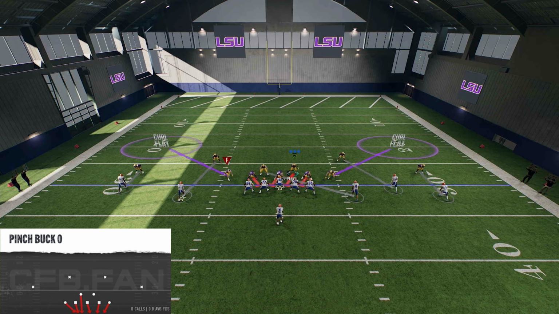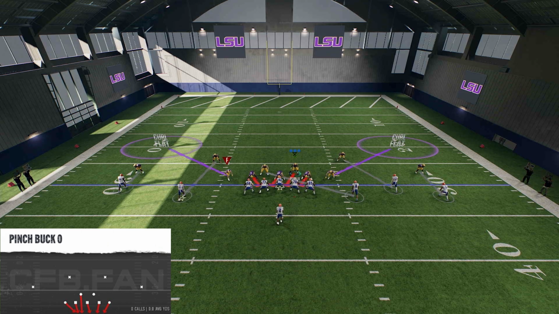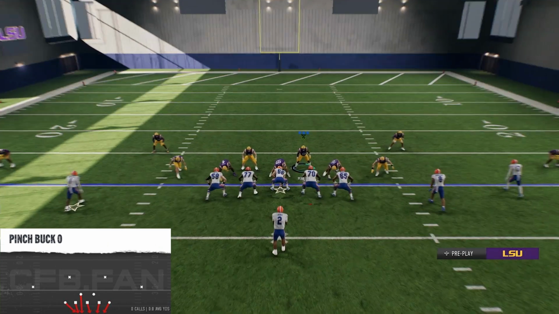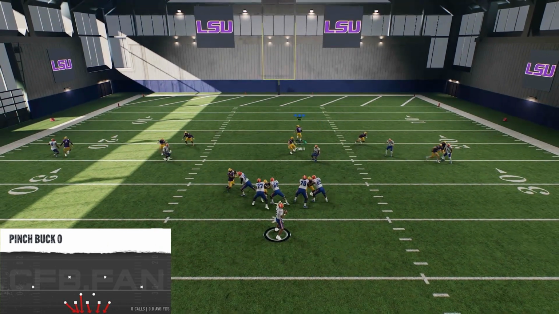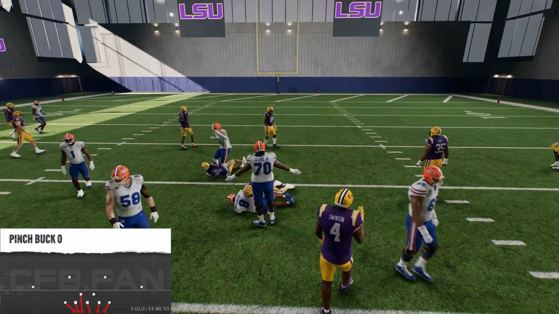Here I put both outside linebackers into curl flats by pressing right twice on the D-pad, and then selecting the guy you want to put into a particular coverage. I put them in curl flats so they could cover the sidelines. Now I'm going to put this guy here, my user, in a zone over the middle. That's my responsibility, and everybody else is manned up. So now I have everybody in man with 3 zones. This is the look, and we still have a 3-man rush. So we're sacrificing pass rush for pressure, and you see nothing's really open. They ran an all hitch play and threw a completion for 3 or 4 yards.